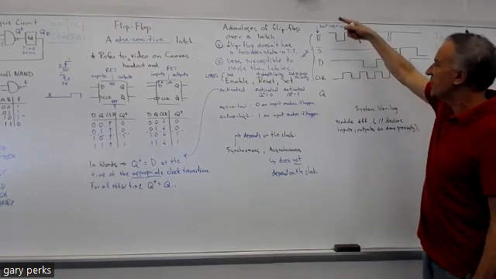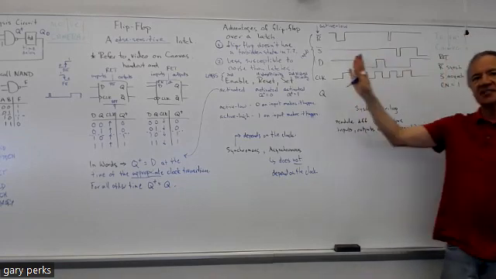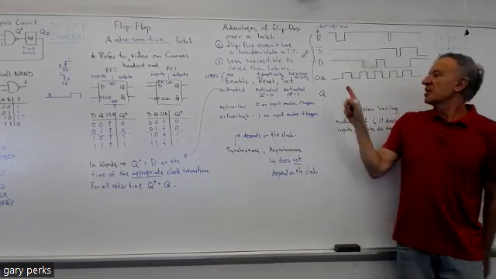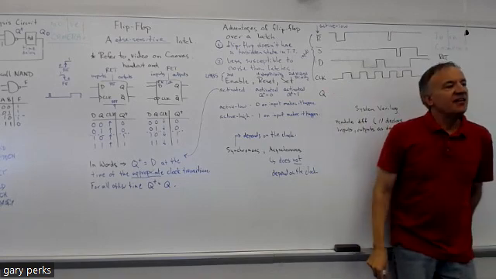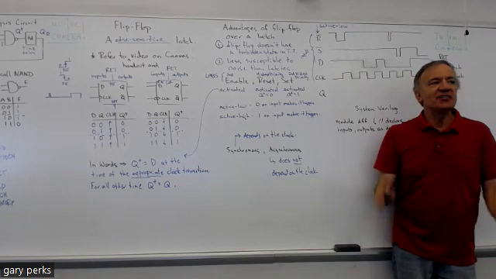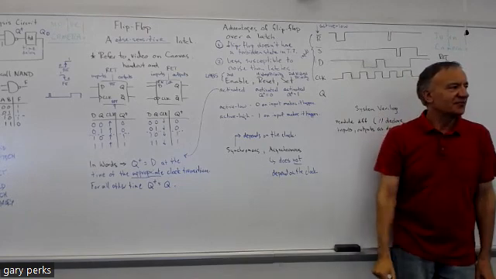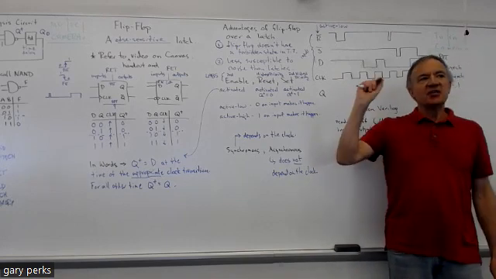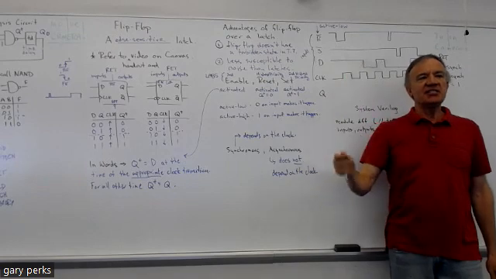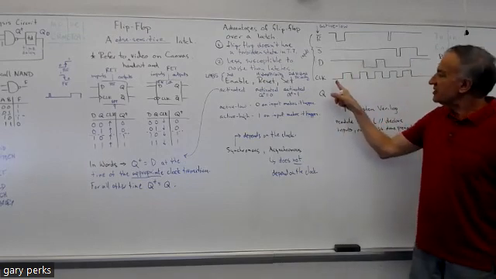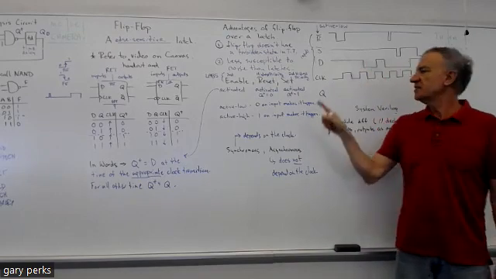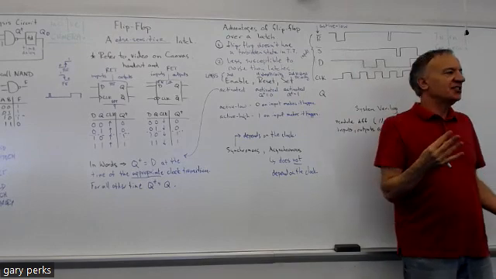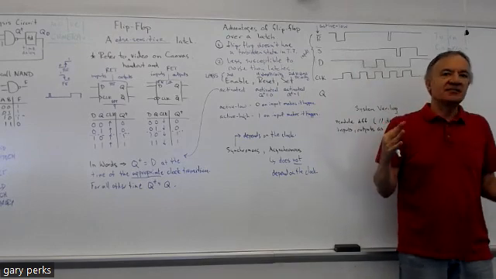Okay. All right. So anyway, let's go ahead and find the Q for this D flip-flop based on this timing diagram. Like any timing diagram, you start at t equal to 0, and time progresses as you go left to right. At t equal to 0, that Q output has to be either a 0 or a 1, because it's a digital signal, a binary signal, with only two possible values. But unless we're doing an asynchronous reset or an asynchronous set, or unless we have an appropriate edge of the clock occurring right at t equal to 0, we're not going to know what that Q value is initially. It could be either a 0 or 1.